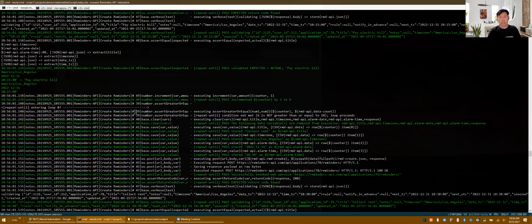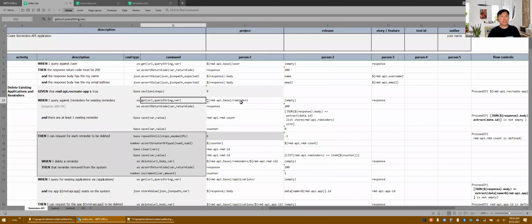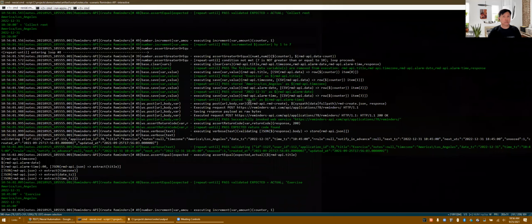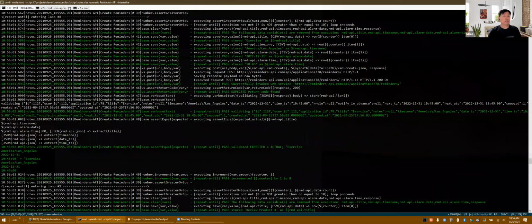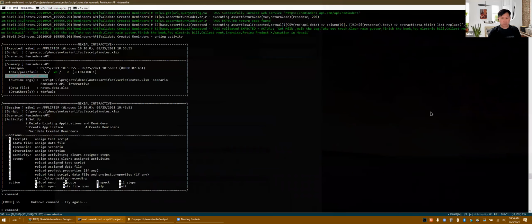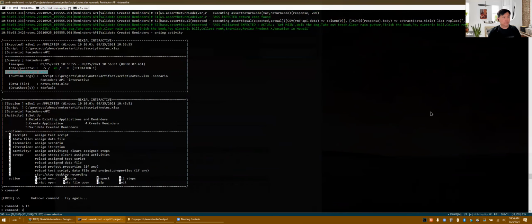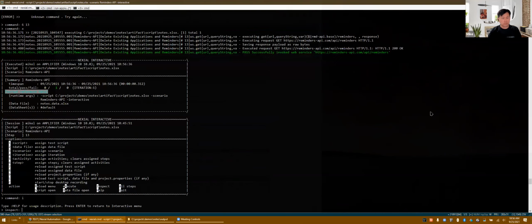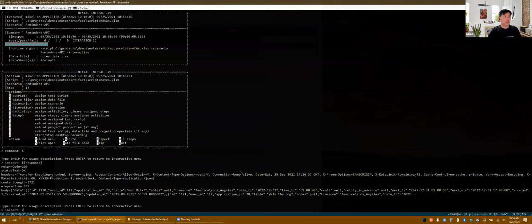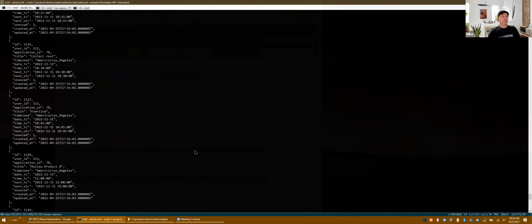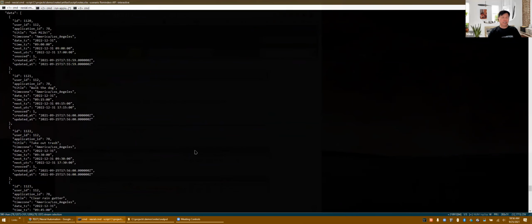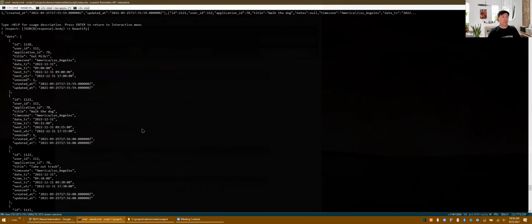Now, if I go back and call this 13 again, I should see all the data that I created, right? So I can go run just the step 13. Response. And there's that data. And so again, I'm just going to print it out, make it look a little nicer so you can see what I'm doing. And then there's that data that's created. Right? I deleted them before, and now I recreate them again right here.